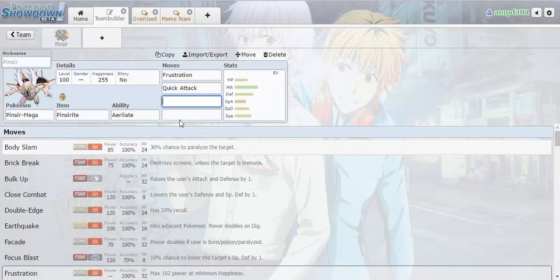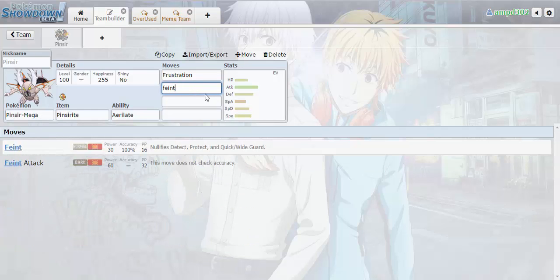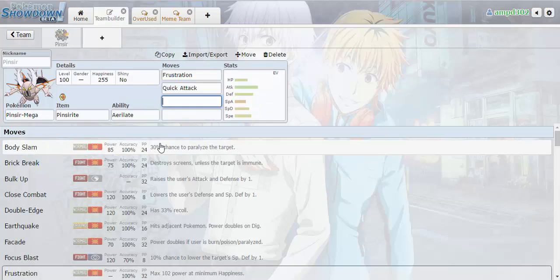You can go with Feint if you want the +3 priority, because Quick Attack is just +2 priority, so Feint has more priority over Quick Attack, but then you don't have as much damage as you would, because I think Feint is what, 30? Yeah, Feint's 30 and Quick Attack is 40, so I think sometimes you miss that extra bulk. So I'm just gonna go with Quick Attack here.